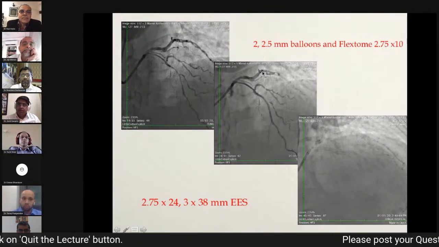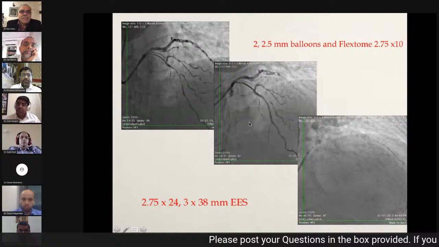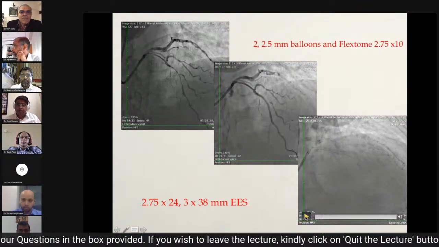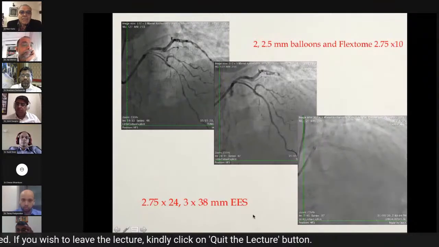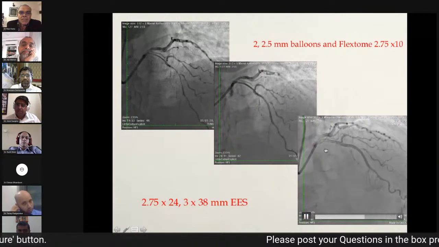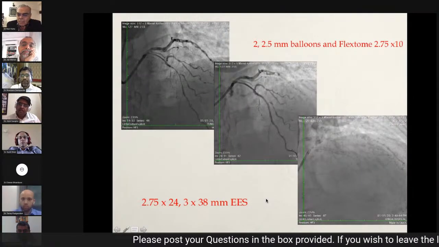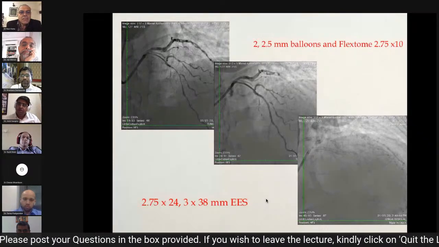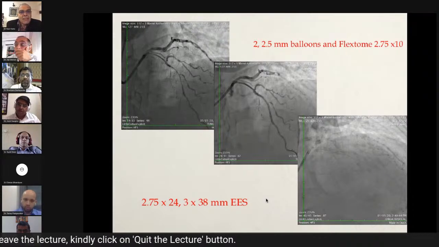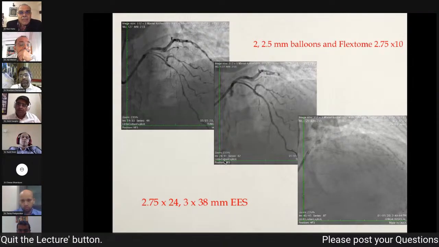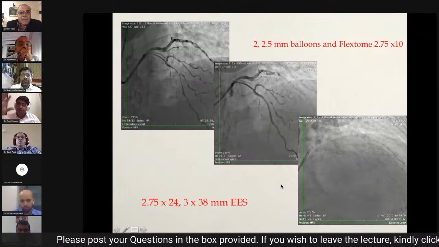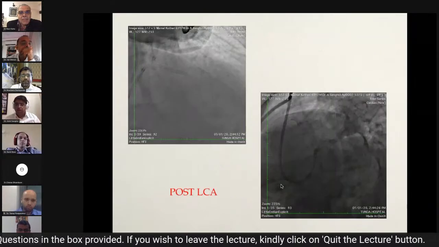But there was definitely a lot of residual stenosis in the proximal segment. So we went ahead with the Flextome 2.75 x 10 millimeter balloon, and then we ended this procedure with two stents, 2.75 distal and a 3 millimeter proximal. In this also we can probably make out that there is still some residual in the mid segment. So the entire stent was post dilated with a 2.75 millimeter non-compliant balloon at high pressures. The proximal stent was post dilated with a 3 millimeter non-compliant balloon at high pressures, and the proximal segment of the proximal stent was post dilated with a 3.25 non-compliant balloon. So we have a 3.25, 3, and then a 2.75 down. And this is the final result.